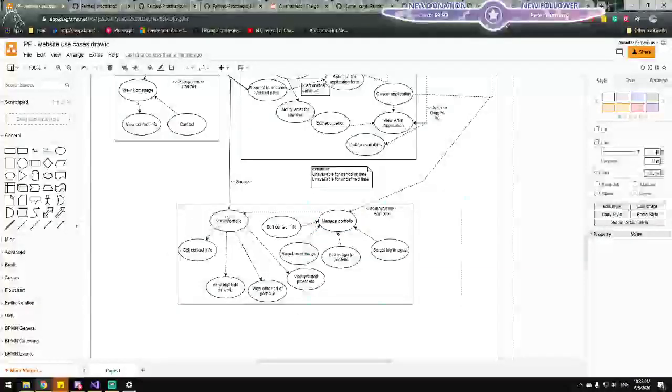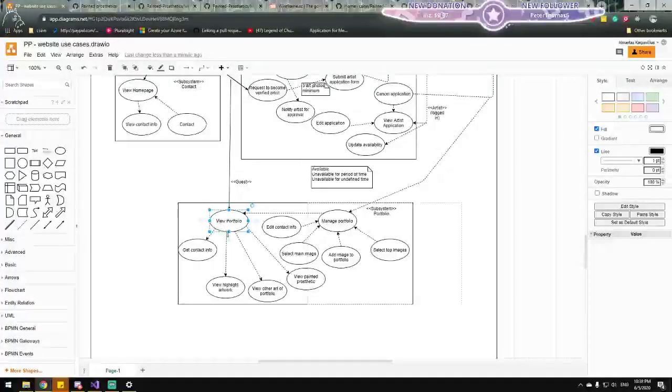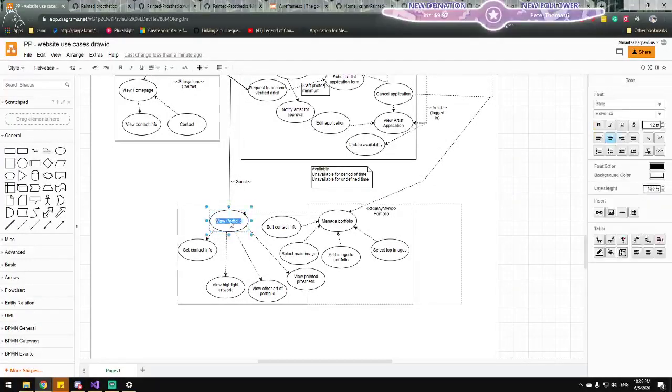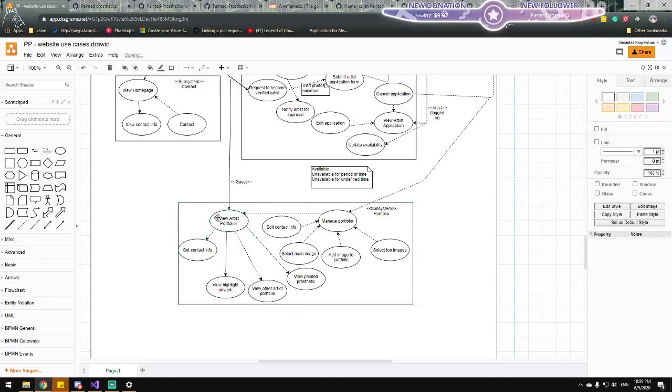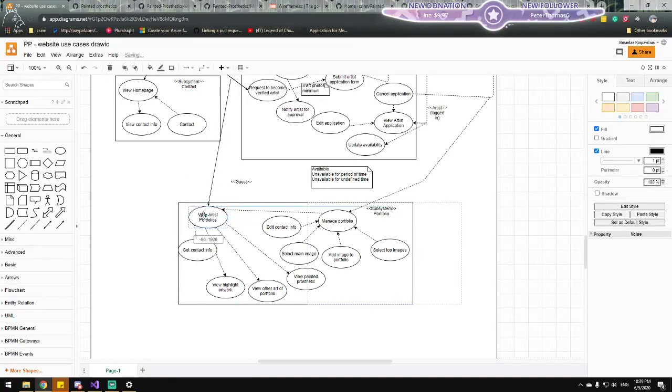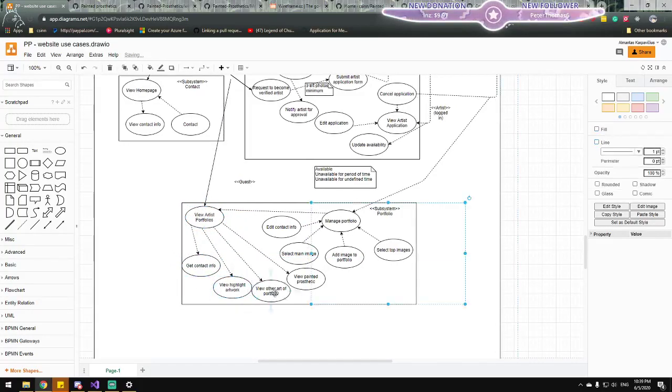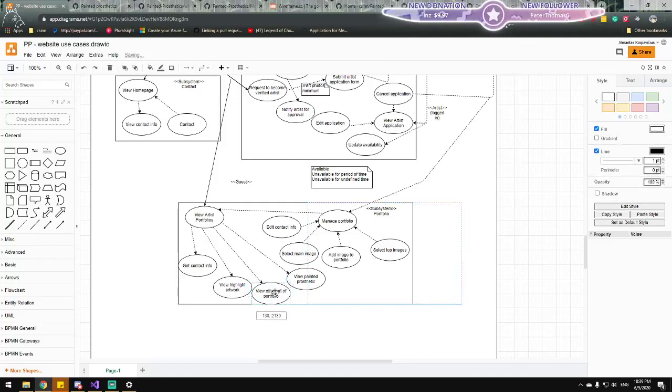But you don't just view a portfolio. Portfolios, artist portfolios. Portfolios, many of them. Then you actually select a single portfolio.